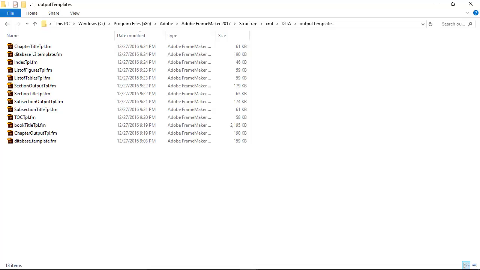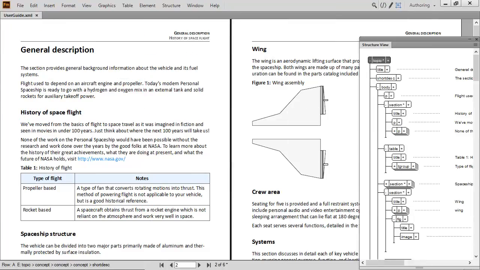This setup also ensures that updates to your published output can be made using a familiar interface instead of diving into style sheets and code. Support for DITA 1.2 and 1.3, as well as unique publishing templates, newly developed templates with modern style and design, print-ready content, updated fonts, and new layouts. In Adobe FrameMaker 2017, you have everything you need to get started with DITA right out of the box.